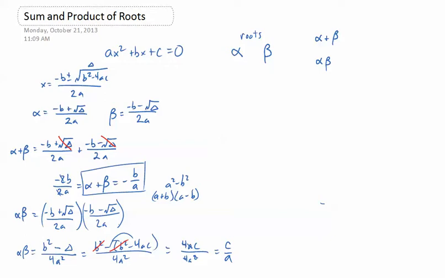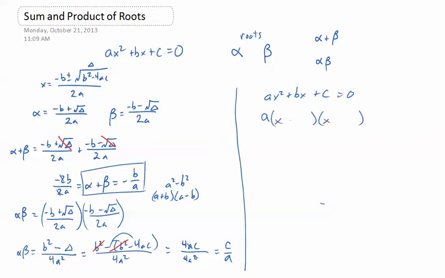All right, now what I would like to do is show you another way to go about this. So what we're going to do is take ax squared plus bx plus c equals 0. We're going to start by factoring out the a. Sorry, no, we don't want to do that. What we're going to do is take out the a, and then we're going to put our roots.